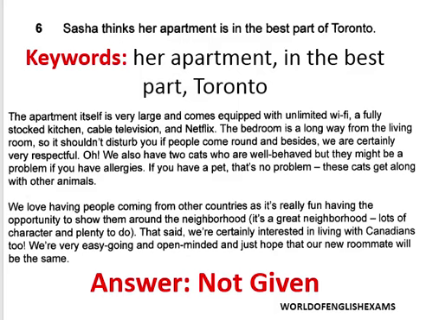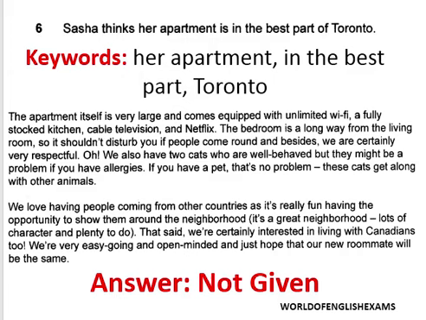Sasha thinks her apartment is in the best part of Toronto. So she is thinking that her home is located in one of the best areas of Toronto. So keywords are her apartment, in the best part, and Toronto, of course. As I already started reading this paragraph, we finished reading till very respectful.